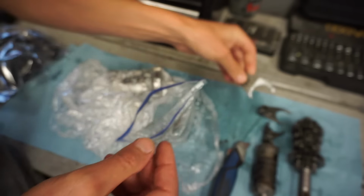It looks pretty solid. You have the washers on here, that looks good. I mean, they're a little bit worn, but not horrible. Not even close to as bad as the other ones you can see. So they definitely look better than the other ones, but there's a little wear to them.